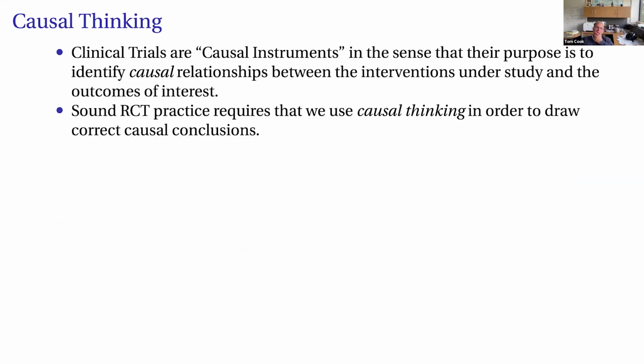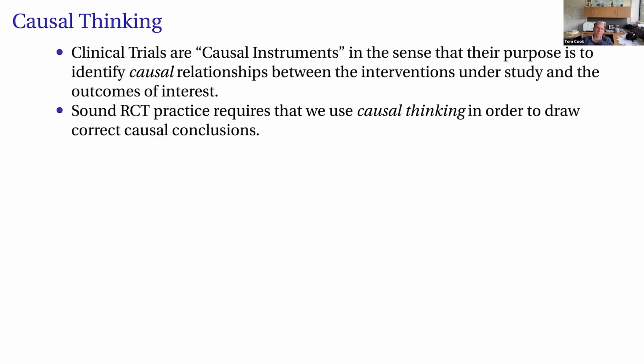So causal thinking. Clinical trials are causal instruments in the sense that their purpose is to identify causal relationships between interventions under study and the outcomes of interest. It's very rare when I read papers on methods for clinical trials that the word cause or causal or some version ever comes up.